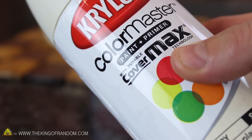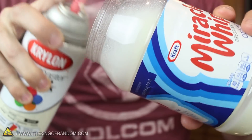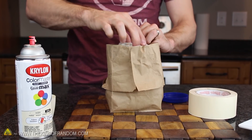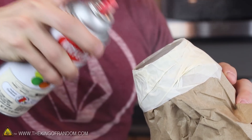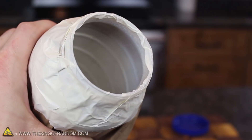I'm using an ivory colored spray paint that's made for painting plastics — this is the kind that has the paint and primer in one. Shake the paint for about a minute, then carefully spritz the inside of the jar and give it a very light coating. You might want to wrap the container with something like a paper lunch bag and tape it around the neck, to make sure the outside of the jar doesn't get covered in paint. Spray very thin coatings one at a time so the paint doesn't run.